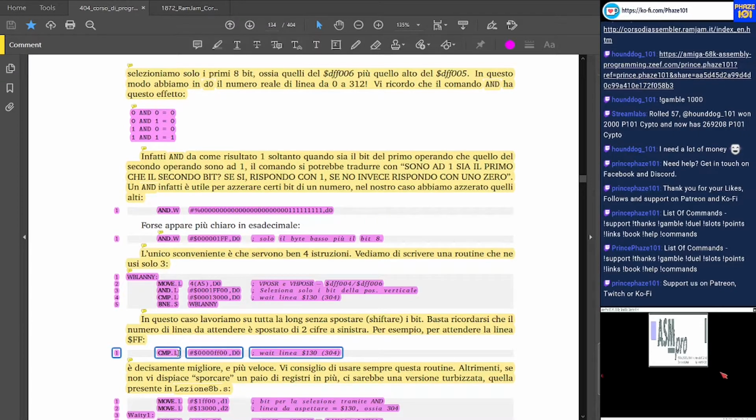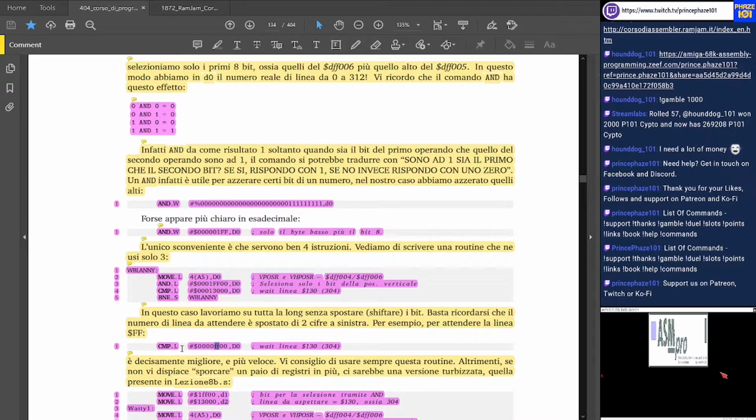So here we are waiting. He has 255 here, so we are waiting for line 255 here. He has a small mistake in the book.